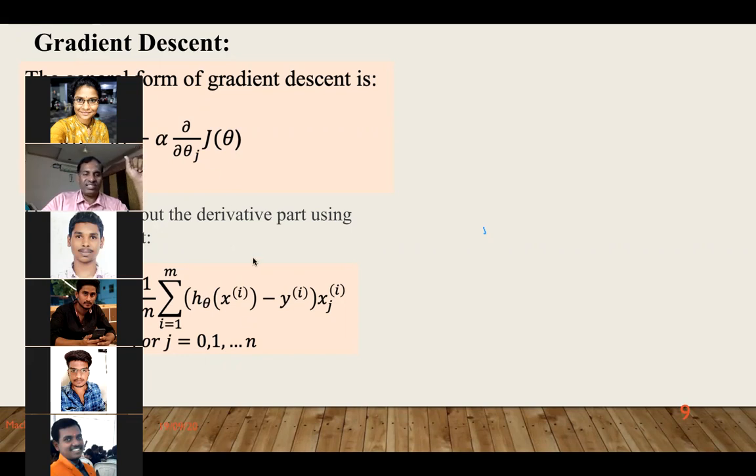And we also made the real value to be between 0 and 1. We took another logistic or sigmoid function, 1 by 1 plus e power minus z. Those two things we did extra here. But once we know the cost function, then it is the same setup as what we did in linear regression. So theta j minus alpha of delta by delta theta j of J theta, but J theta is changing here. So J theta we still write initially h theta of x i minus y i, but h theta x will change now.